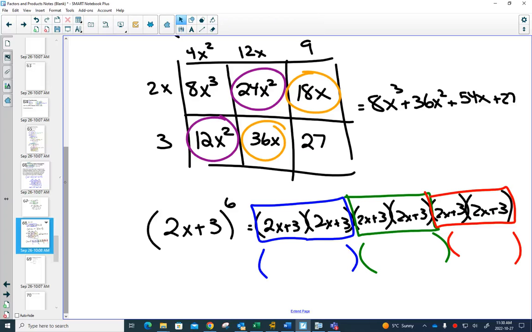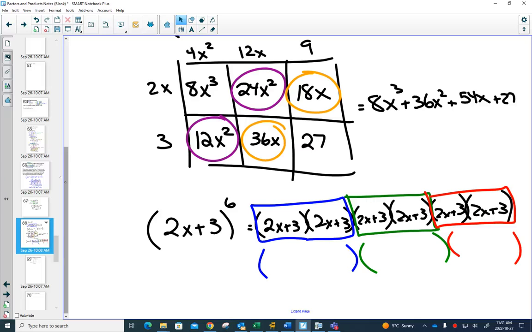the 4x squared plus 12x plus 9, 4x squared plus 12x plus 9, 4x squared plus 12x plus 9. But then you would still have 3 things, and you have to choose 2 of them again. And probably use the chart method to find out what the blue times the green was. And then once you get that answer, you would use the chart method again to times it by the red. And this answer, when you are finished in the end, will have 7 different terms.